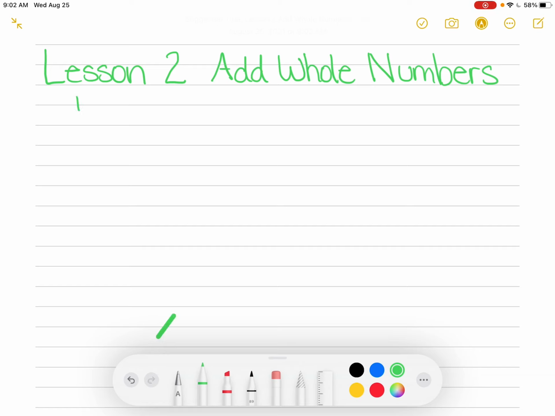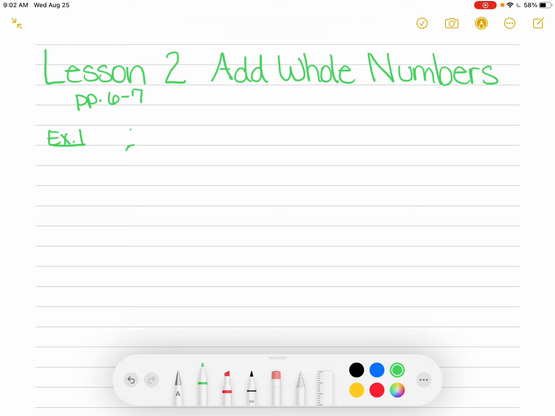I'm going to also add maybe in your notes the pages that this section is on. So this section is on pages 6 through 7. Okay, this one's a lot shorter. First we're going to do just adding whole numbers. I'm going to give you 2 examples. Hopefully you've done this before, so this is just review.